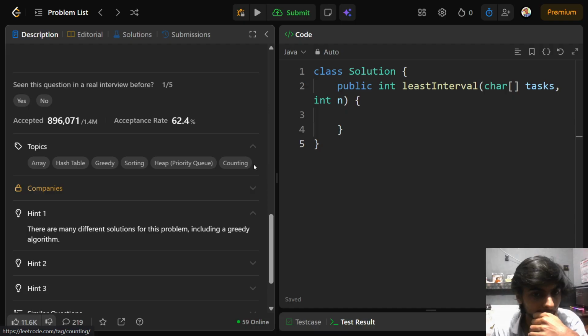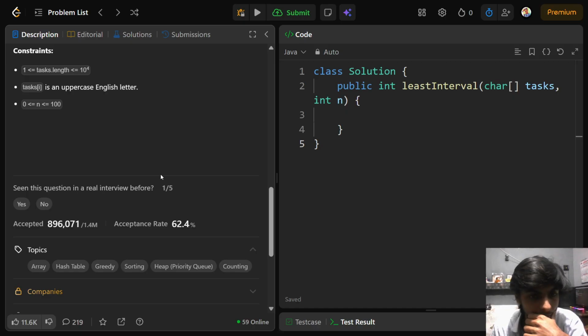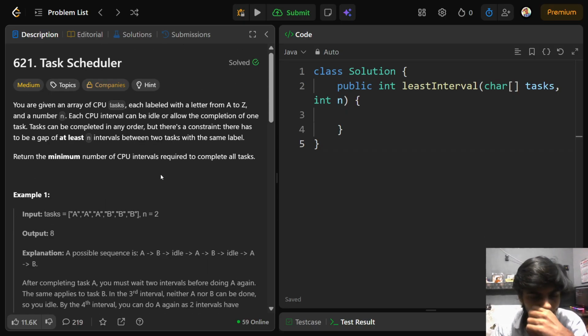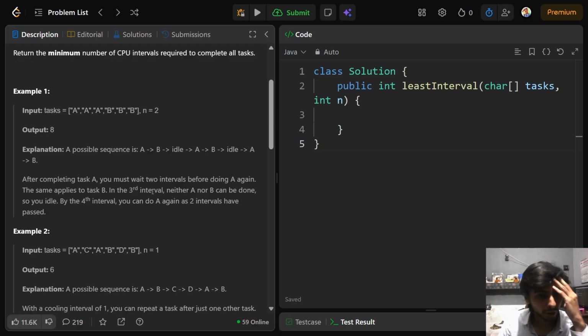Counting. Okay, counting is one of the ways which I'm not going to do. I'm not good with math. Hash table, greedy, sorting. Why sorting? Oh, so we can know how many similar tasks we have.